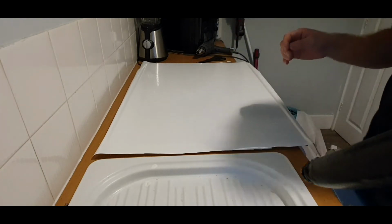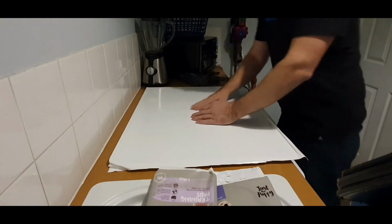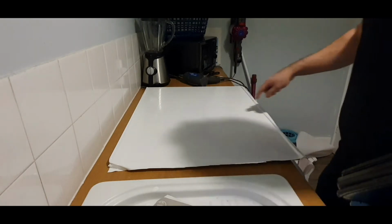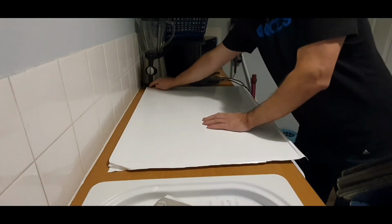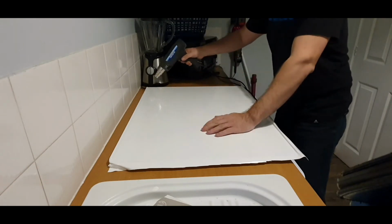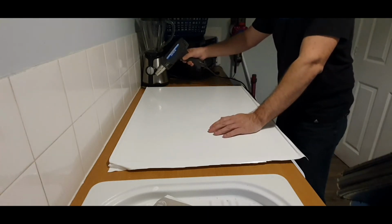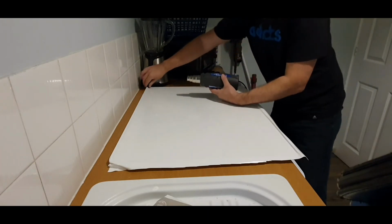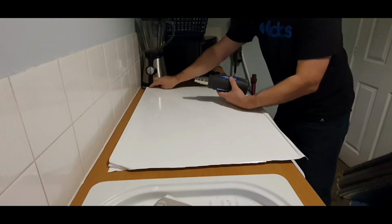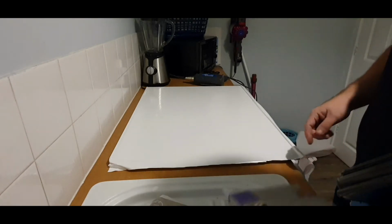I'll do another section where you can see it better on the other side. Right, so I didn't want to show that last little bit just because it was a bit boring. It was the other side, you couldn't see it. But I've got two sides done now. So I've done that side, that's all pushed into the corners, mostly. A little bit here. That's a little bit. Push that properly into the corner. There. Then I've got these two sides to do, which I'll do on this part.